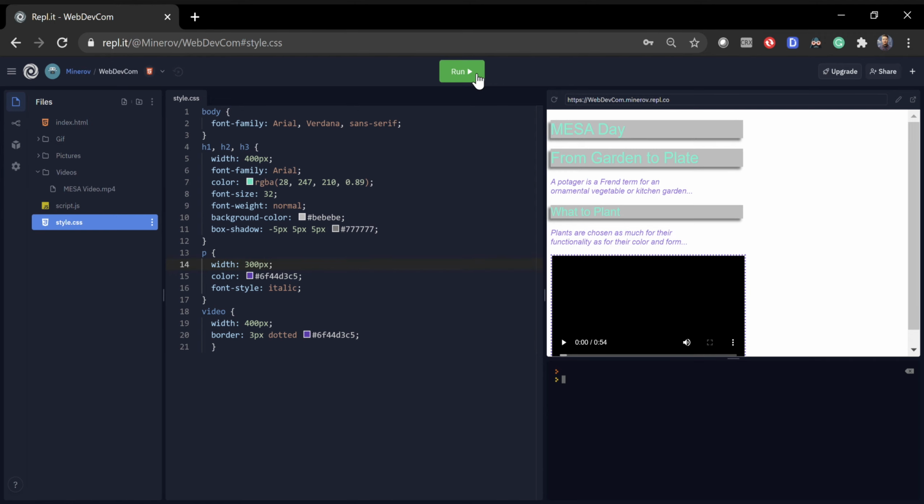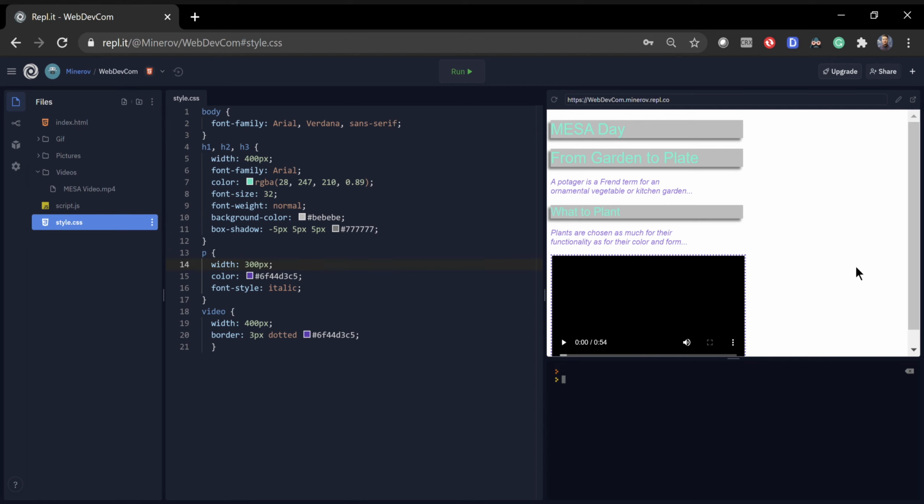As you guys can see, it also affects the paragraph. So it makes it a little bit better, more readable. All of this stuff, we can play around with it.